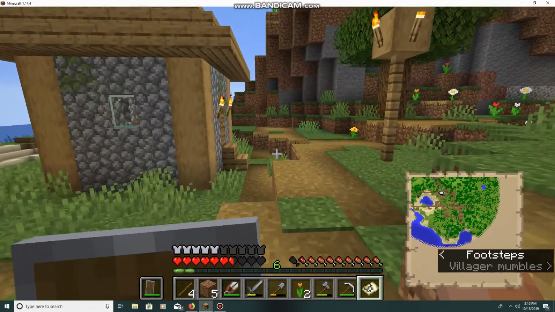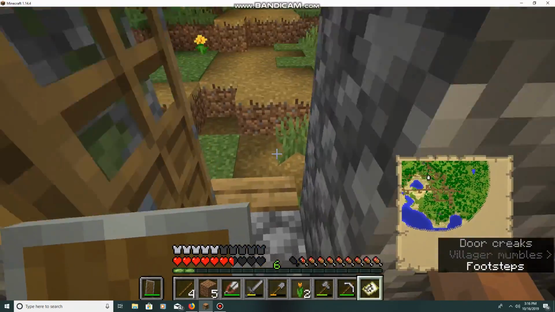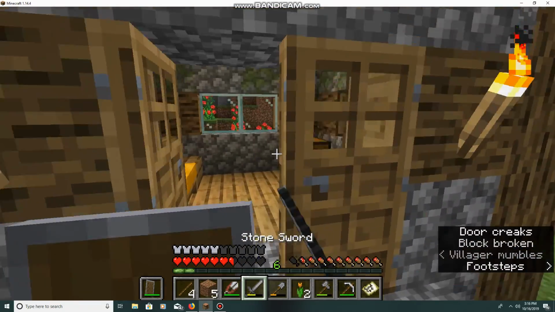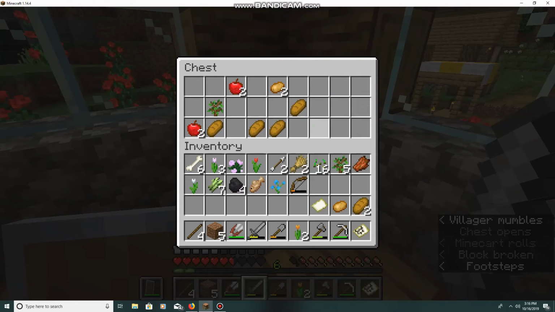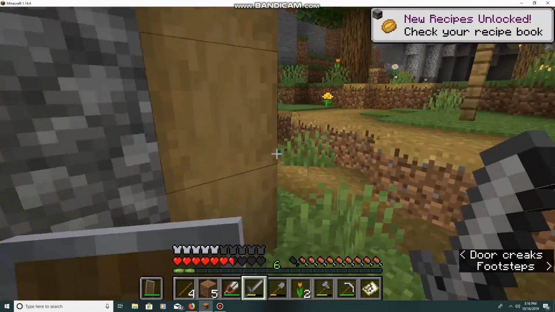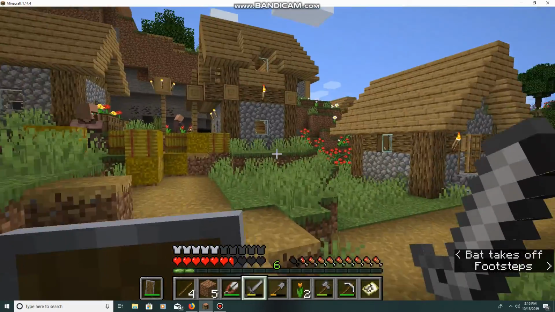Let's see if I can raid some chests. So I can get some nice loot. Potato, bread, saplings. Just basic stuff, but that's alright. I'm not gonna complain about free loot. I would never turn down such an easy opportunity.